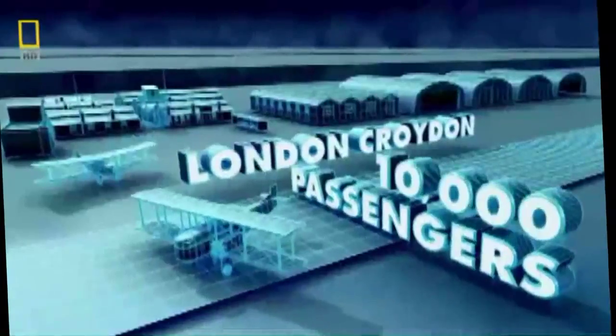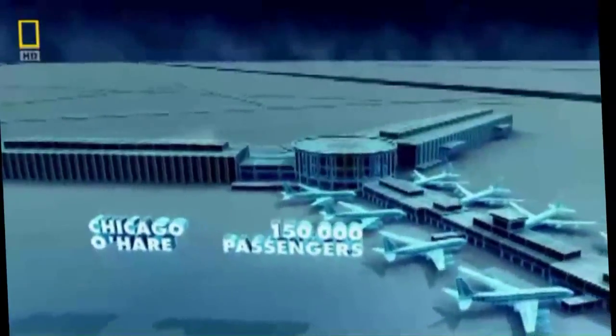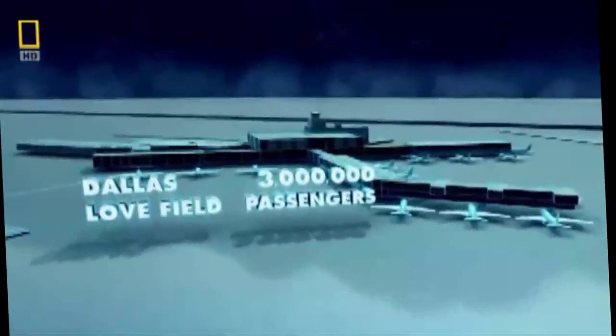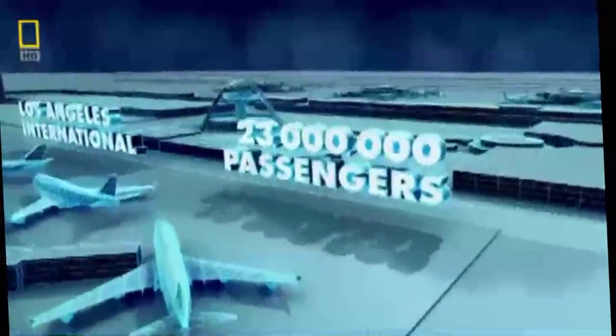We have lined up seven landmark airports, historic giants of aviation. At the heart of each one lies a technology that allowed airports to feed ever more people through their gates, safely, quickly and comfortably. Travelling up the scale will reveal the incredible stories behind these airports and the inventions that transformed them into sprawling city-like structures — seven ingenious leaps forward that enabled airports to evolve from big to bigger into the world's biggest.